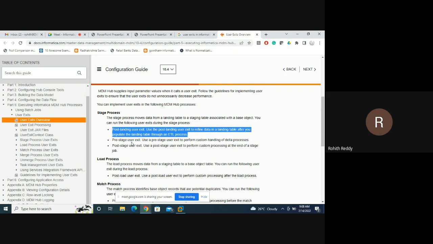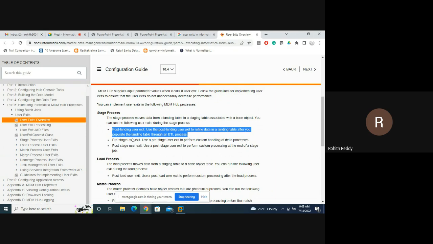Just remember that if we configure user exit code, suppose we have configured a load user exit, post load user exit, then the user exit executes every time, even when a single record gets loaded into any base object table.